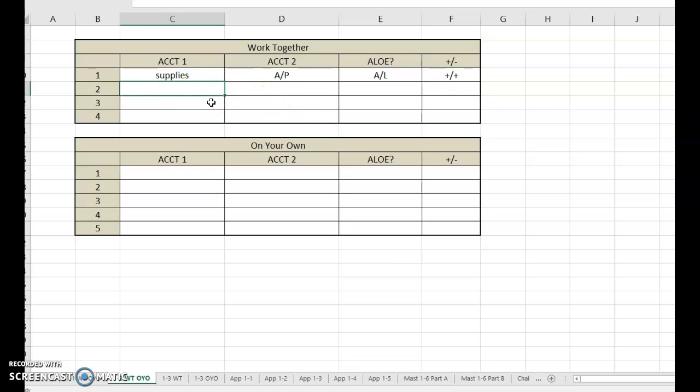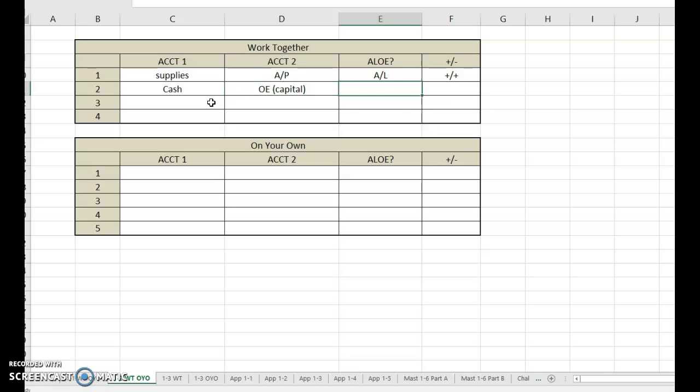Receive cash from owner as an investment. So the first account affected would be cash. We receive cash from owner as an investment. That is actually owner's equity, right? The name of the account is capital. That is the name of the account, but it's our owner's equity. It's really the only account we have learned about so far that's an owner's equity account.